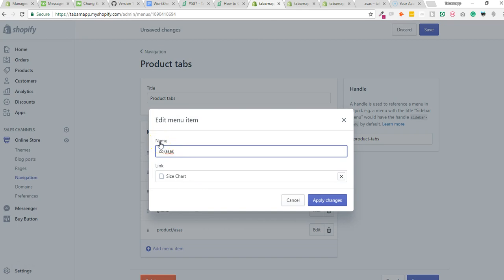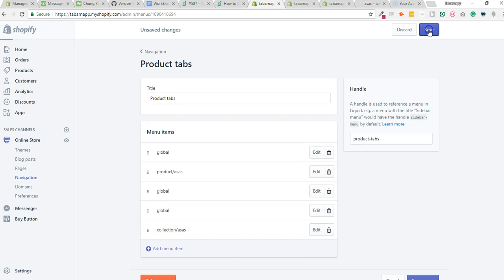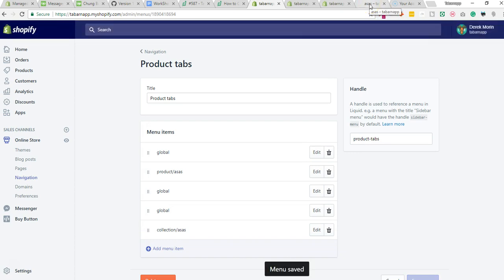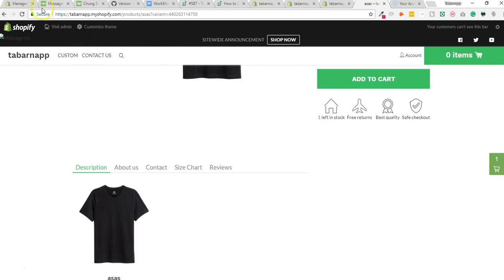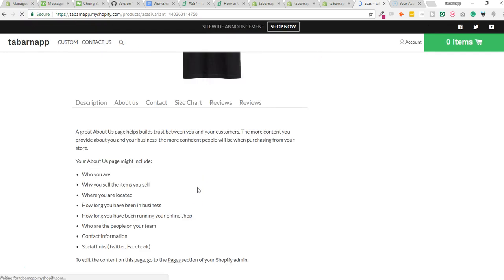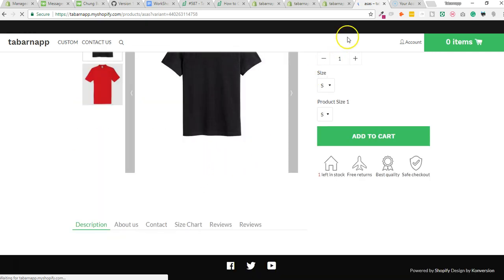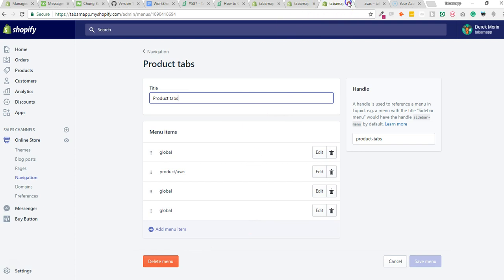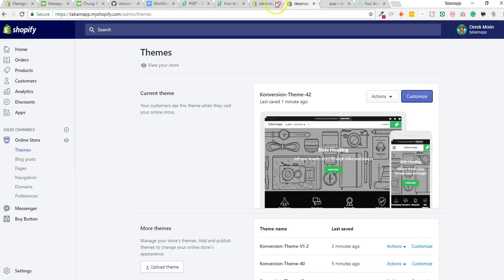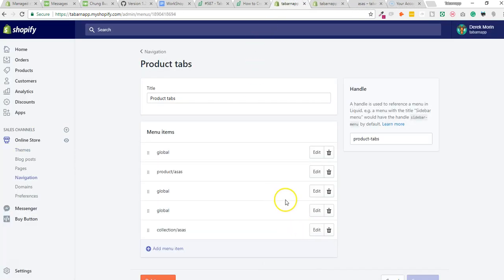I'll just make it collection. It could be product as well in this case. And I think I already have the size chart right now, so that might result in a conflict because I'll have the same one twice. Yeah, okay. I'll delete this one.